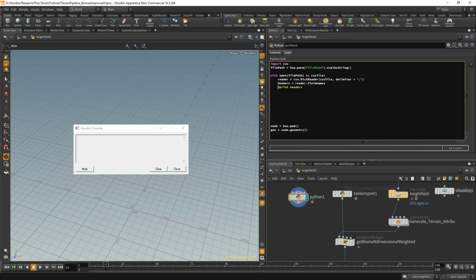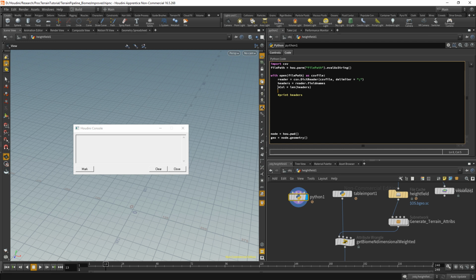In Python, the comment character is the hashtag, if you will, or the old number hash, it's properly called. So we're going to count the amount of columns in our file, which will be then the length of headers. And we're going to initialize the data for the columns.